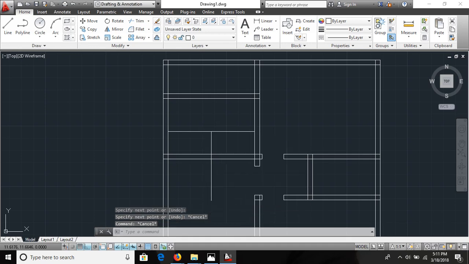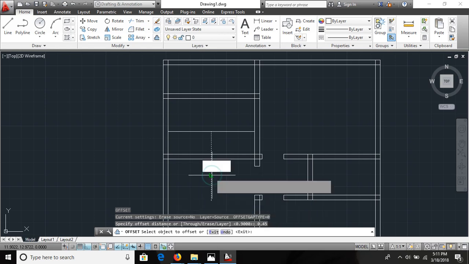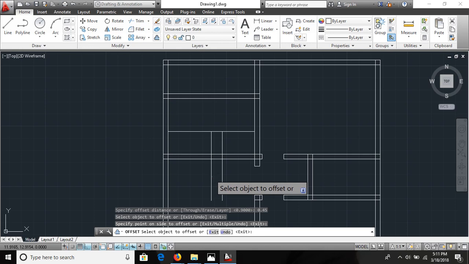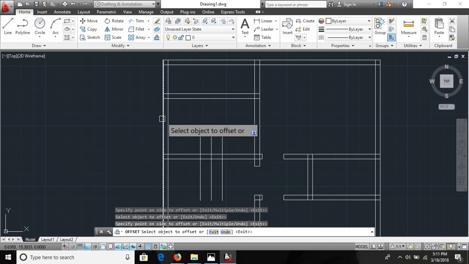So O enter, 0.9 is there, right? So that's why I'm using it. So I'm using the 0.45. I need to take 0.45 on this side, 0.45 on this side. Escape.